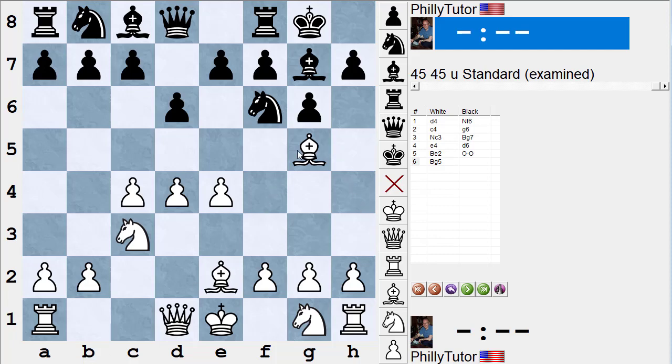So anytime you have a bishop that's really good on these two diagonals, especially on your side of the board, I call that a two-way bishop. And if you can attack a two-way bishop with a pawn, then that's a really good idea to make it maybe more of a one-way bishop. And one-way bishops are easier to deal with. You know what they can do. You know how they can harm you. You know how to play against them. Two-way bishops can do a lot more and are a lot more annoying.